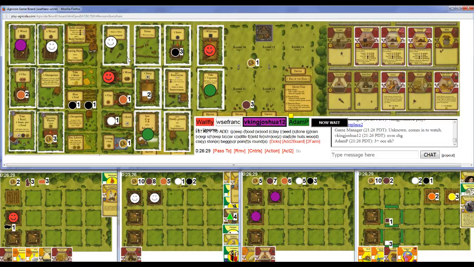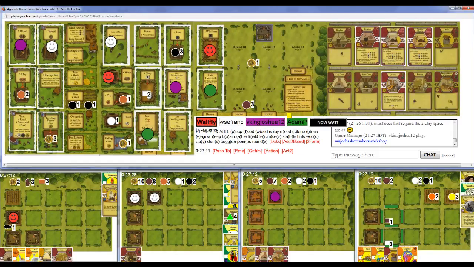I can grow again here. If I do reedstone food, I can grow again this round and get to 5 people at the end of round 9. That's pretty good. And then even if my people just do actions like take 1 grain, take 1 vegetable, that's okay because it'll be points.